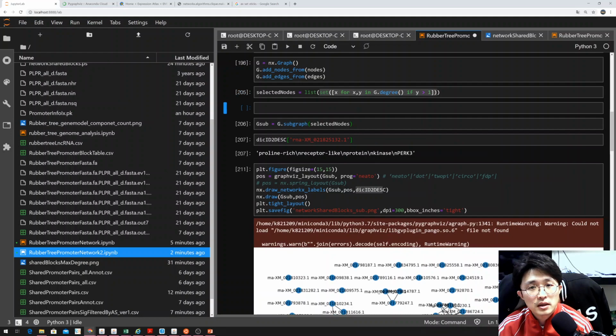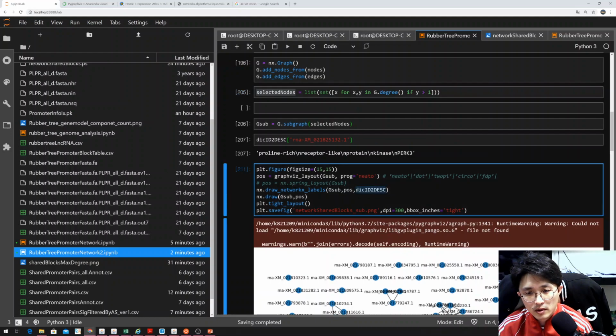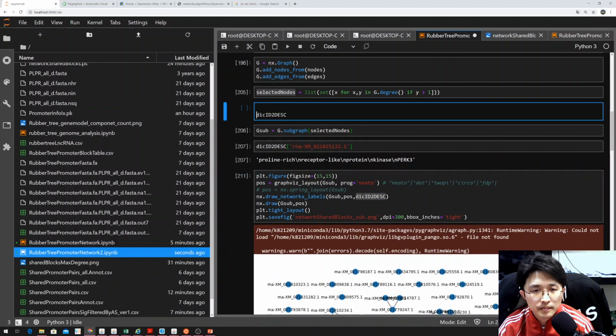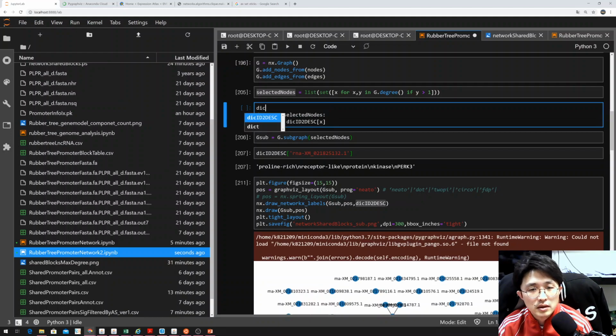So let's change this dictionary using for x in selected nodes, and let's have x, so key, no, value, right, and dictionary sub.